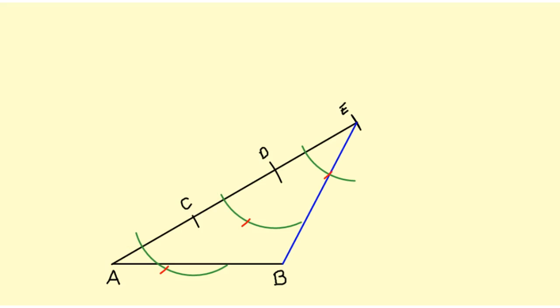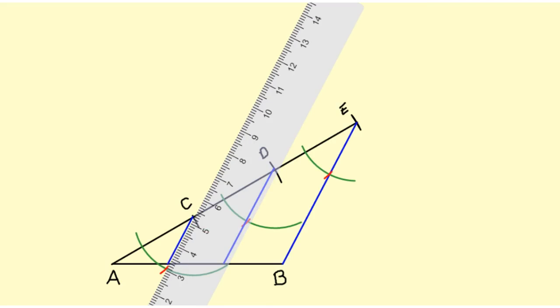Because we're copying those angles, now I have three segments that are the same length. Basically what we're doing is we're copying angle E onto angle D and angle C so that I can get parallel lines.